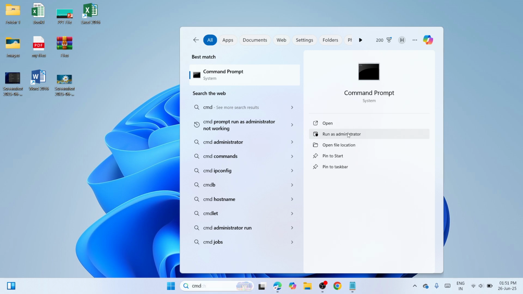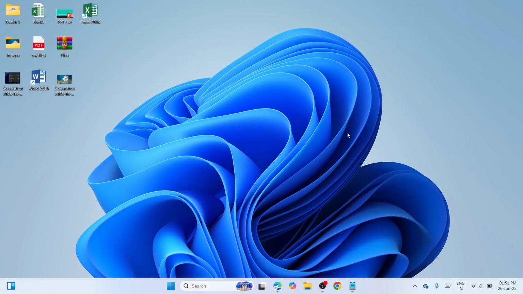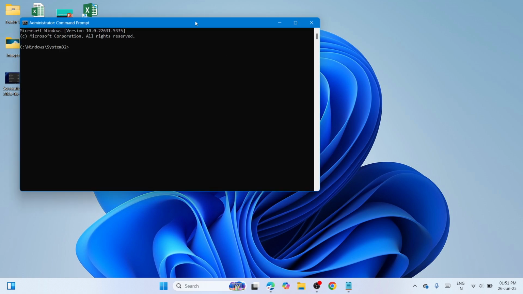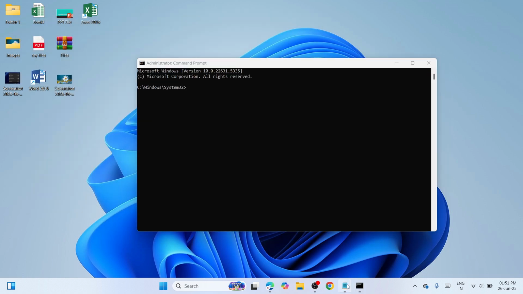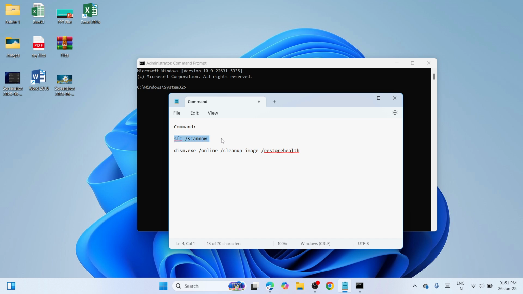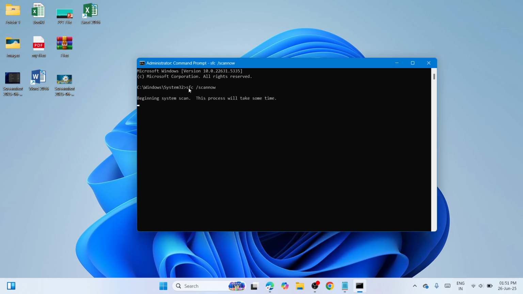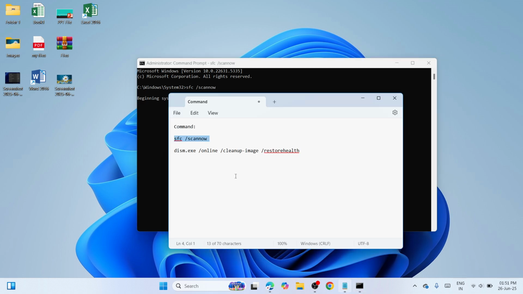And if User Account Control asks you, click on Yes so that you can continue running this window. So first is to do the SFC scan. This will help you to fix the problem. Then paste it here and click on the Enter key. Once done, navigate to the second, which is to restore the health of your computer. Once all of the process has finished, I want you to restart your computer and check if the error has been fixed.